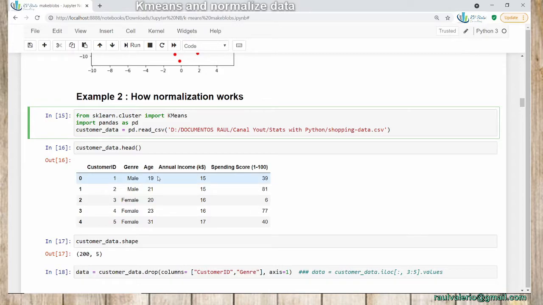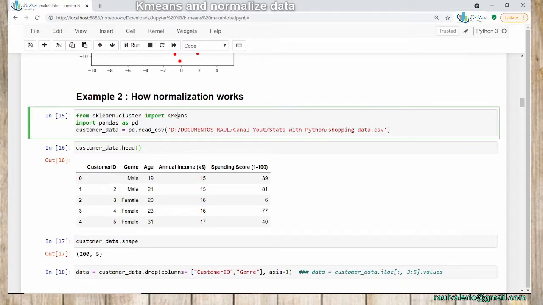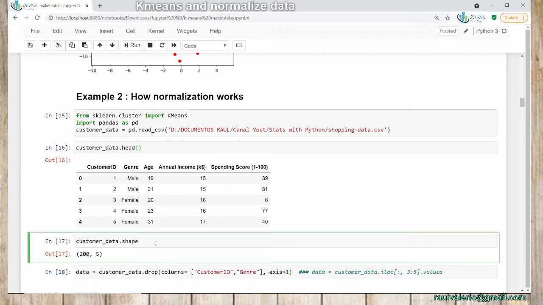We can say, okay, the younger persons have a greater spending score, or how it works. It could be so simple to use a spending score only for grouping these persons. K-means will help us with this. We use Python for creating our grouping faster, remember. Okay, we have in this data set 200 observations. That's enough for creating our desired clusters.